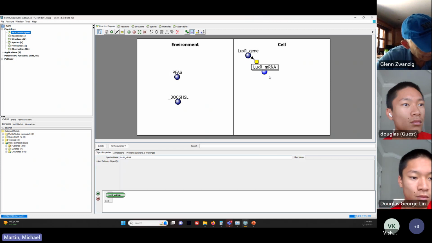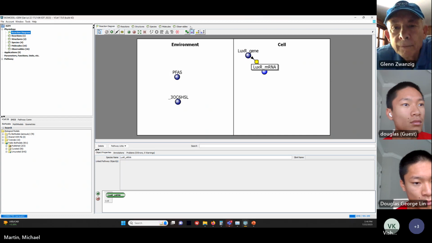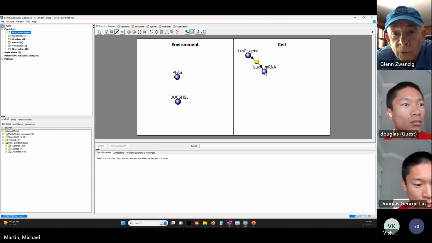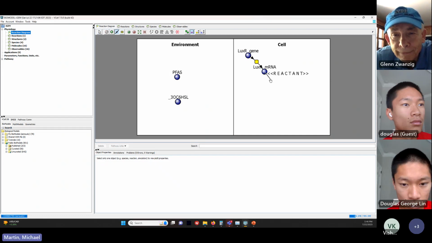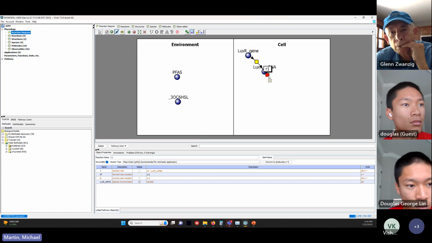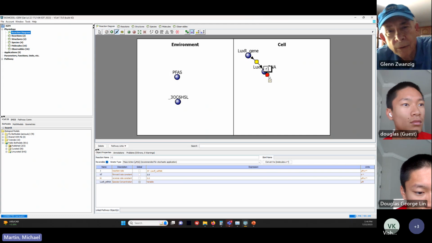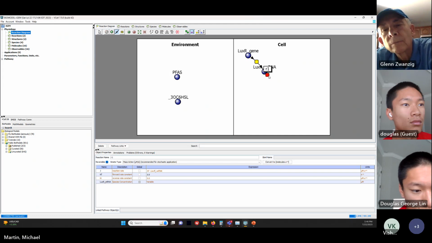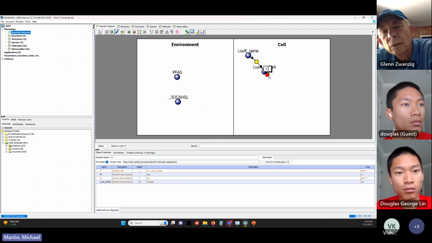So from there, what does our LuxR mRNA do next? Well, obviously there's going to be a reaction, right? So if we know we're going to make a protein with it, when we make the protein, nothing happens to the mRNA, it's still there.